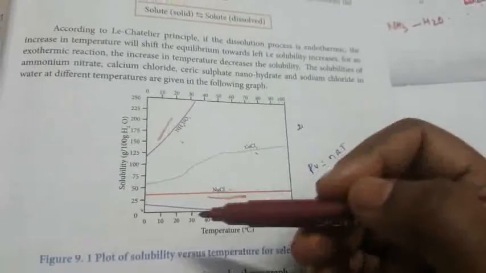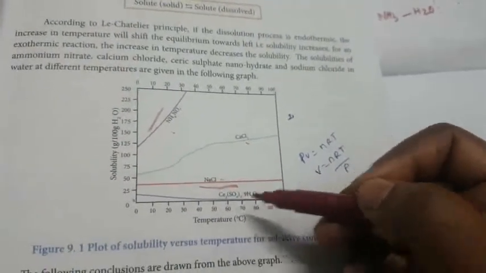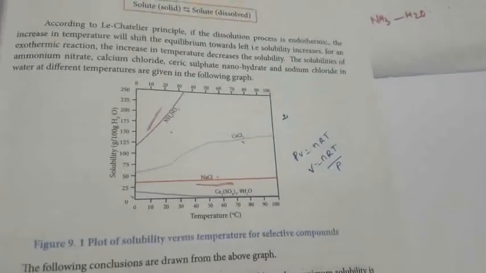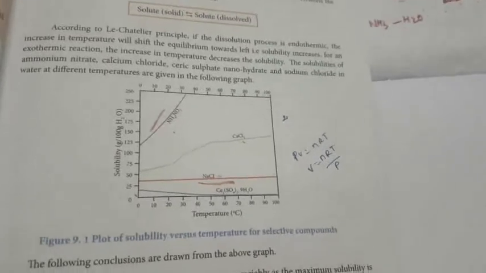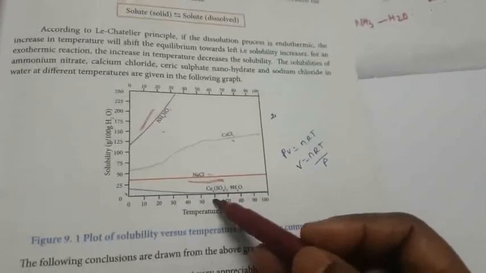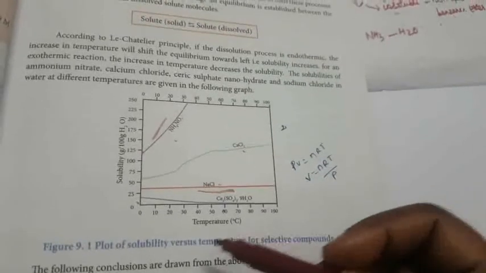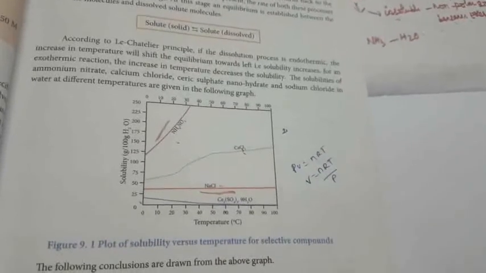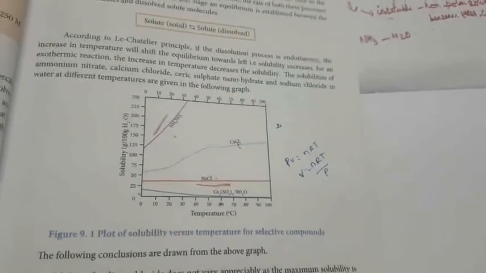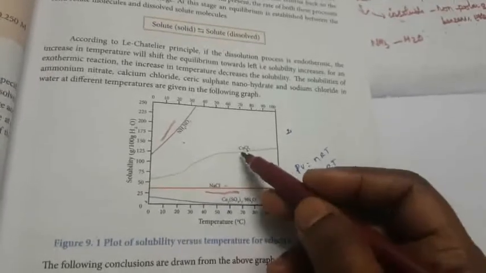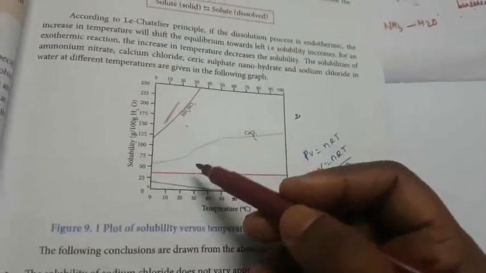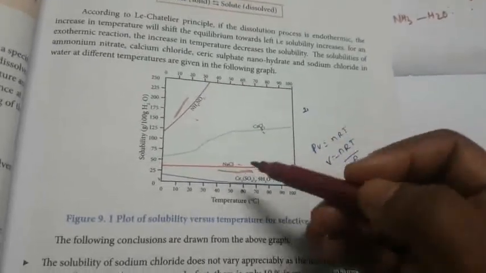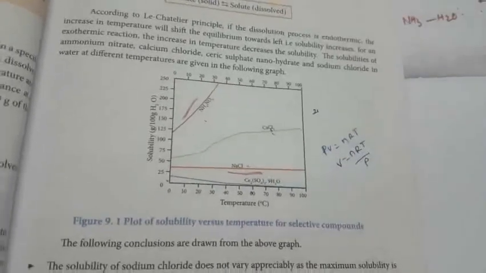That is what is given in this graph. Next, ceric sulfate is below. Its dissolution is exothermic, so whatever heat is applied, it releases that heat outside and its solubility decreases. That is another one, ceric sulfate. Another one is calcium chloride, which is exothermic. The solubility increases moderately with increase in temperature, which is also significant in deciding the position of the equilibrium. First it keeps increasing moderately, then it decreases, and then increases again. This is another difference in solubility with temperature.